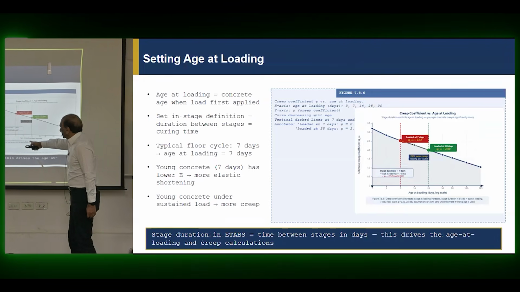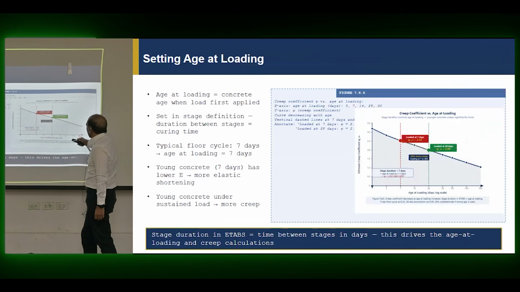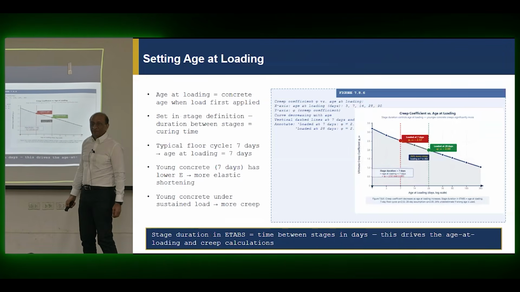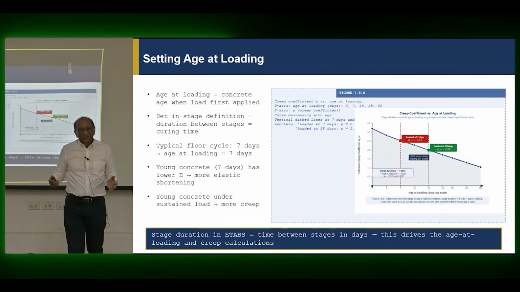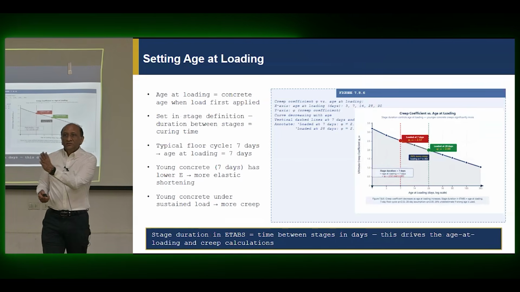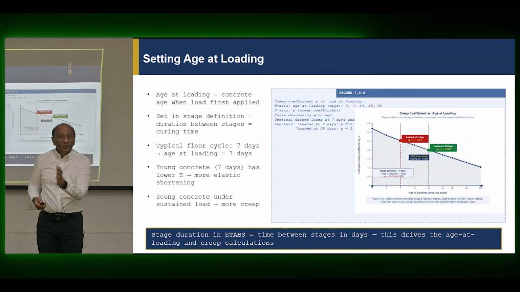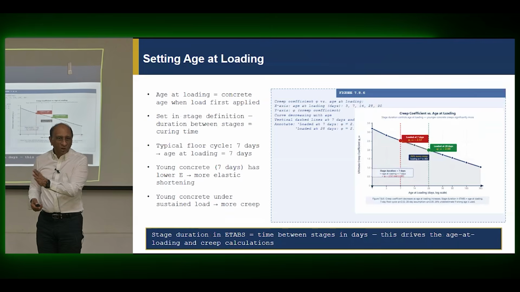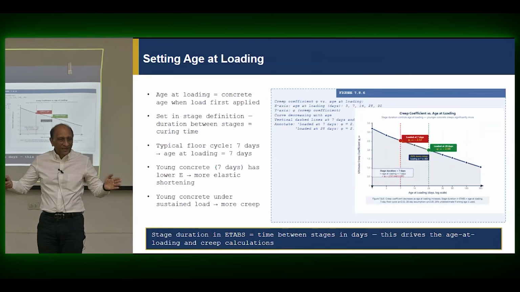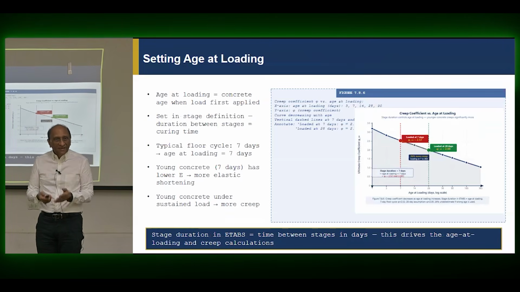Okay, this is the age at loading. 1 year, 2 years, 10 years, so that you can see the graph with that one. So age, when a certain load is applied over time, not over sequence, also over time, right? So all of that can be included in this analysis.